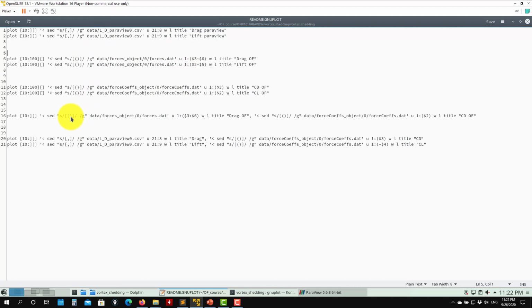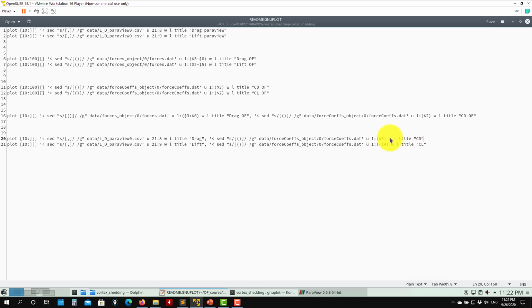Okay, so for instance, here you have the command. For instance, the data coming from OpenFOAM for forces, it has the parentheses. So see here that the brackets is for what you want to look for, and you look for parentheses, substitute with a blank space, and then plot the data.